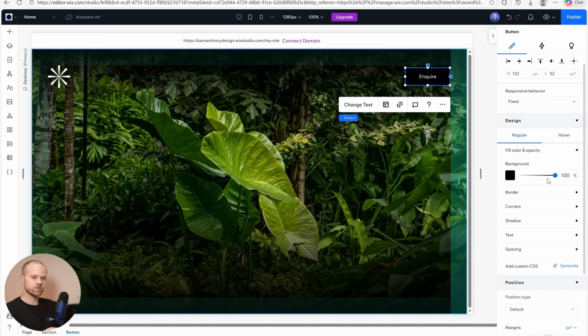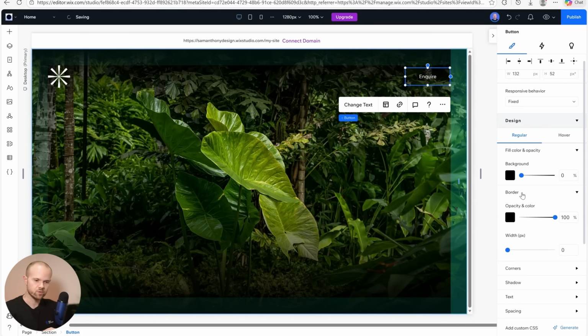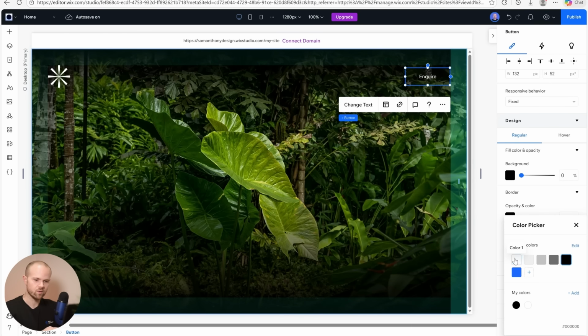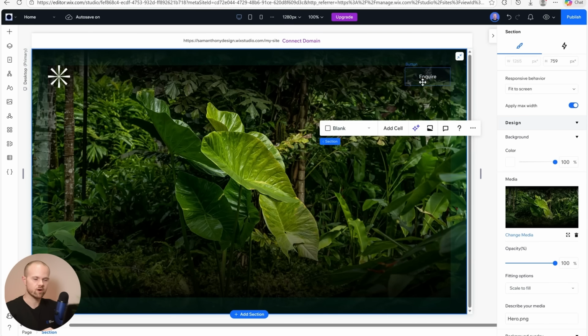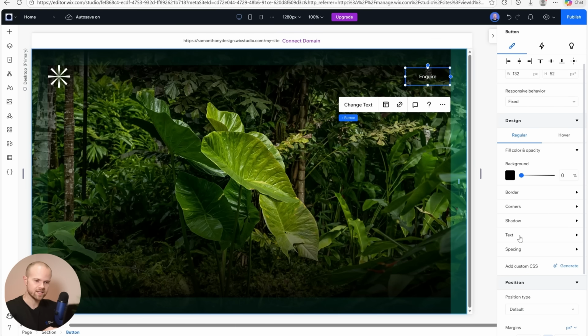So let's start adjusting some of the visual settings. I don't want my button to have any background. I want a white border. So we're going to remove the background by setting the opacity all the way down to 0%. We're going to go to border. We're going to select the border color white. Now we won't actually get a border until we set a pixel width value. So we're going to set this to 1. And now you can see that we've got a button in the top right hand side with a solid white 1 pixel border. The next thing to do is edit our text settings.